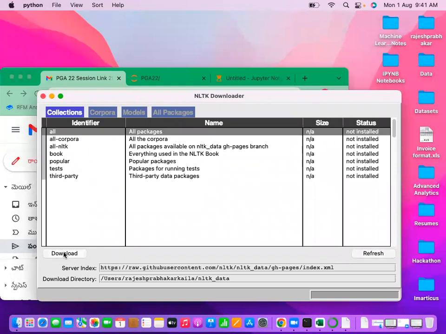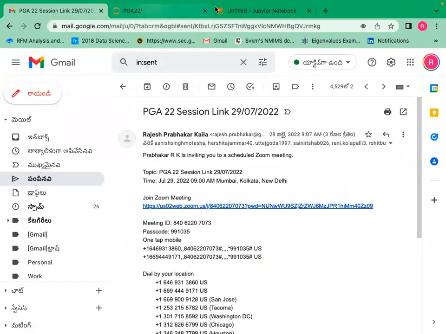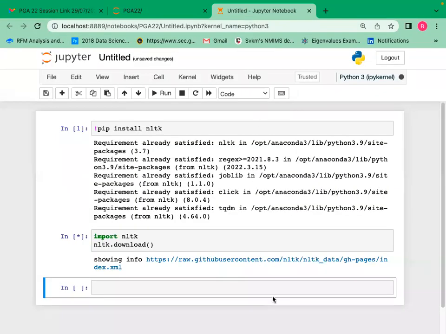Click on all, and then download. The downloader window will open in the backend.